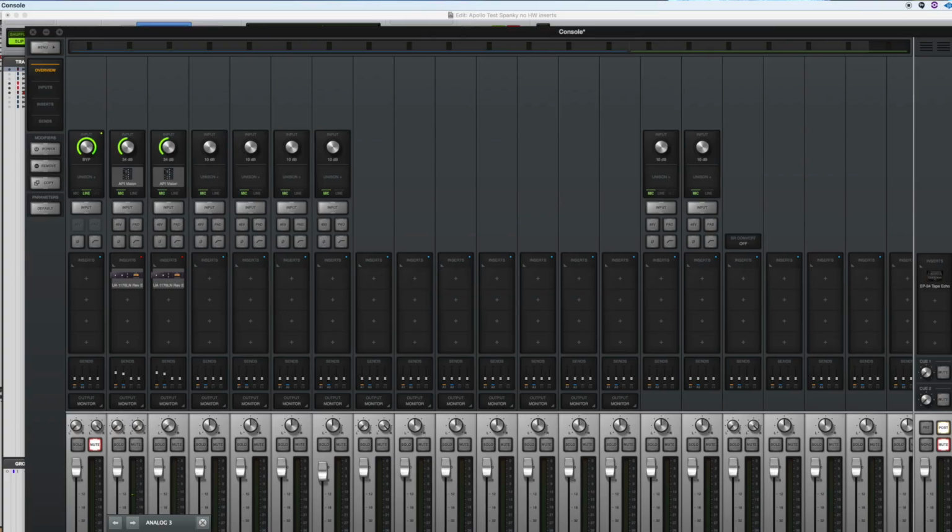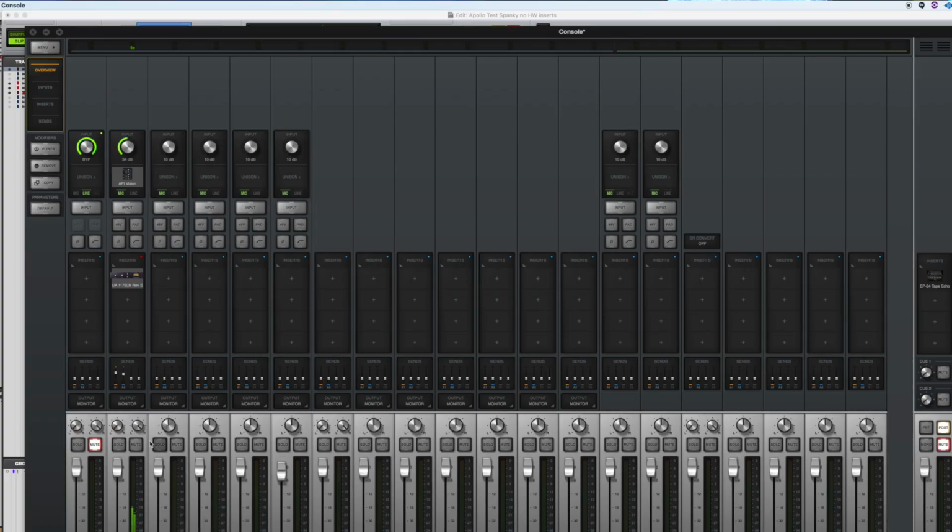One of the nice things here is we can link this together, then you're controlling both with one fader. Sounds really good. So one of the real benefits of Apollos is this process called Unison, where we've modeled all these different mic pre's.